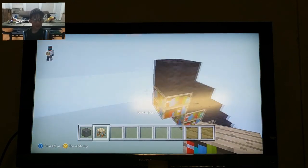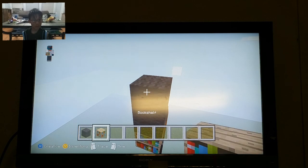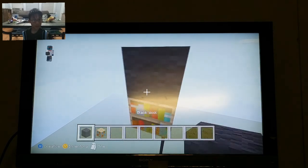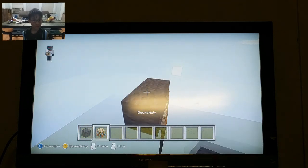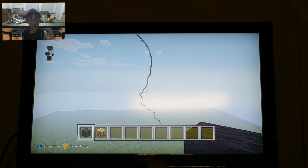Now we're going to place two blocks. One, two, and then two diagonal. And then place two across. And just place one more block. You guys should have this so far, and hope you enjoy part one of Anna from Frozen.